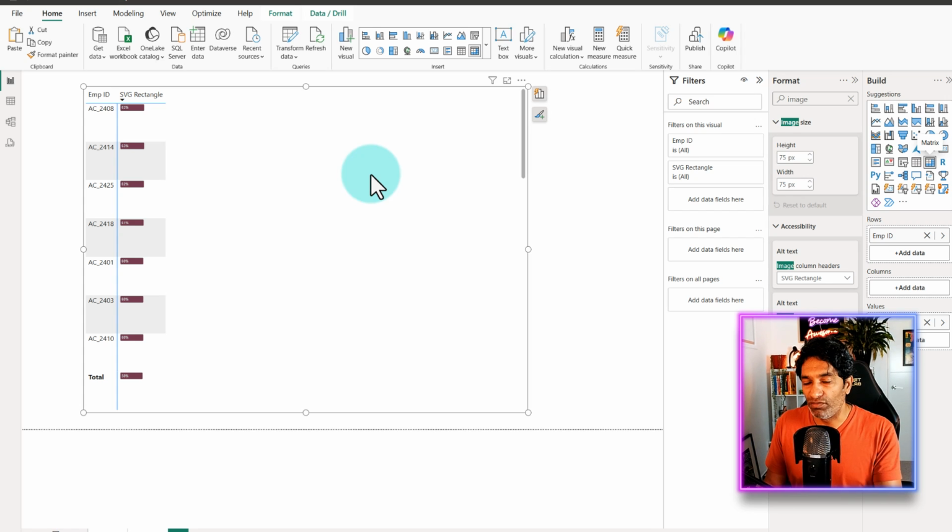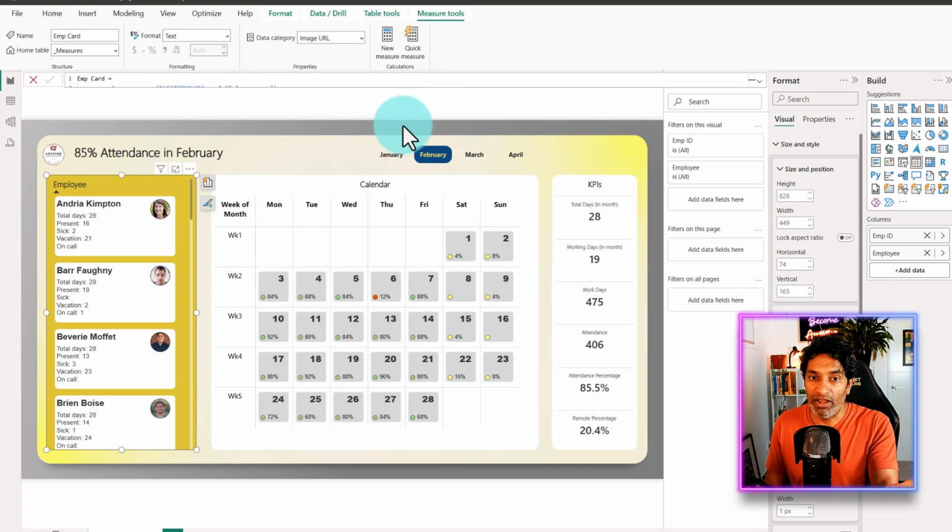But hopefully you found all of this information useful, and this very first SVG example is easy enough to embark on this exciting journey. In the next part of this series, I'm going to talk about how I have built this beautiful attendance dashboard using SVGs. So here there are two SVGs at play. One is this employee card visual that works for every employee. It generates a card. And then another is this calendar, which generates a tile that has the date and then an icon and a percentage of attendance on that day. Everything is interactive. So if I select a different month, all of these things update. So how do we generate that? That will be covered in the next part.